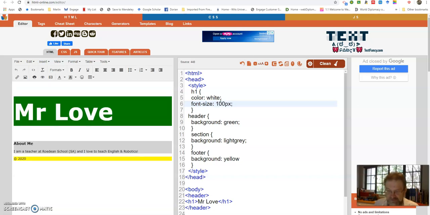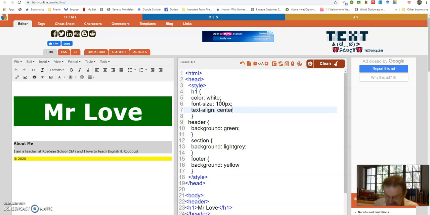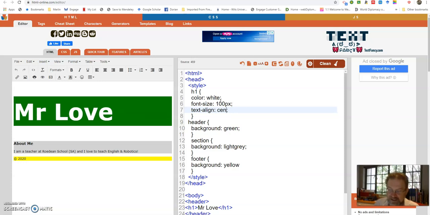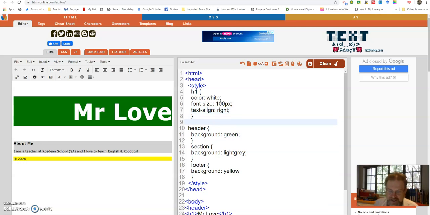I think I deserve to be bigger than that. And if I want it to the center, I go text align colon center. Again, American spelling. And then it goes to the center. Let me put it to the right. That'll look nice and artistic. And then I can do the same for other styles.